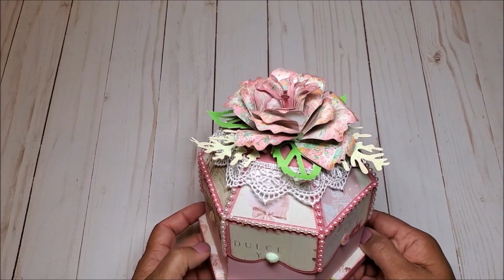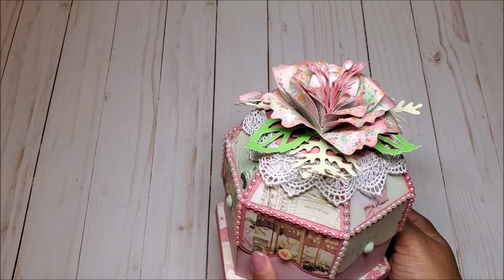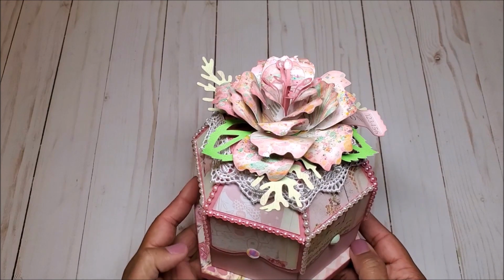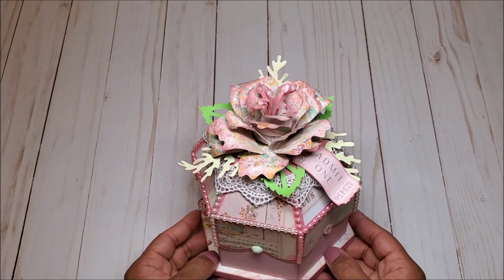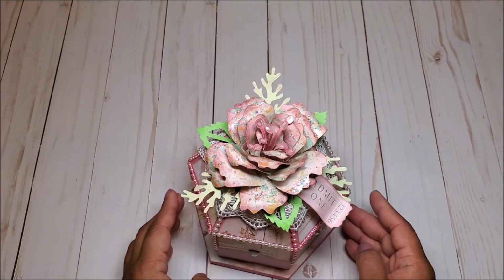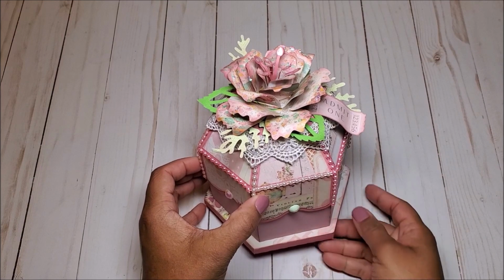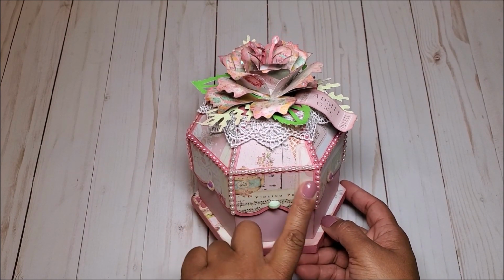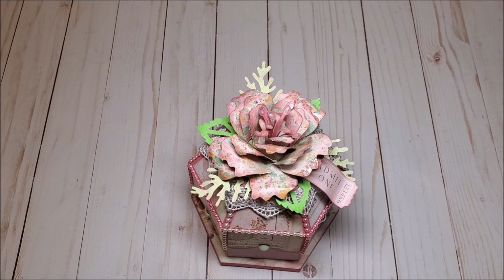But if you look closely, this paper is just so beautiful, and you can see hints of the carnival theme here. You can see the cotton candy. However, this is a very elegant and sophisticated project. What I love about this box is that it sits on top of a pedestal. As you can see here, I have the pedestal in a darker pink, which coordinates to the darker pink on the lid. Let me show you the inside. I have a special surprise.